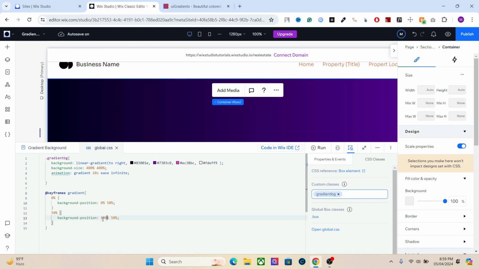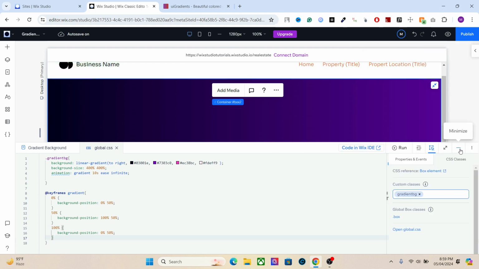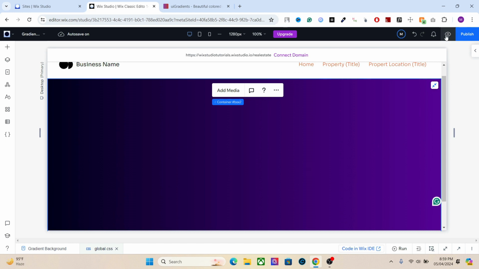And change the values. Let's use this one more time, 100%. And we will come back to the original position. Okay, so our gradient background animation is complete as well. Let's see what it looks like.